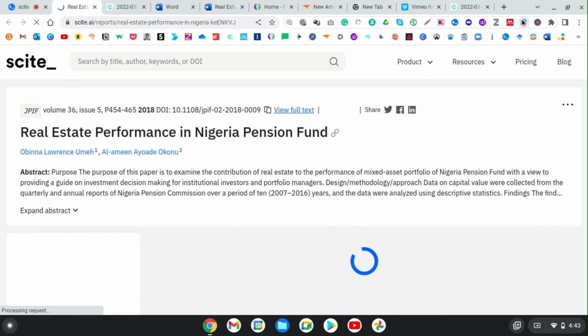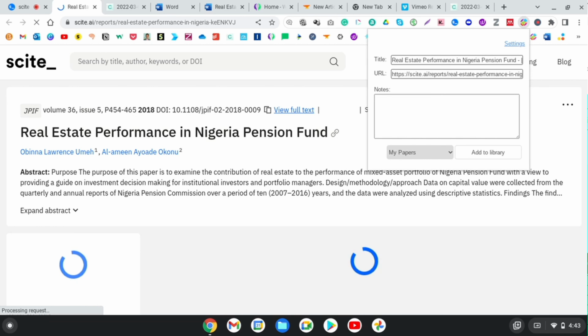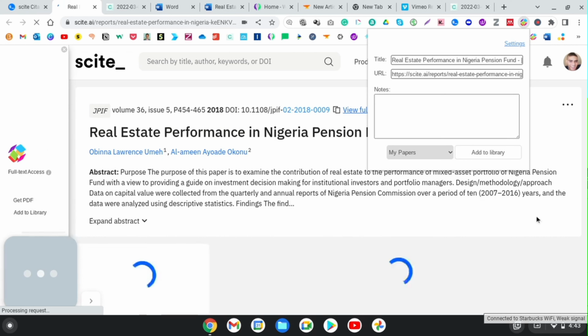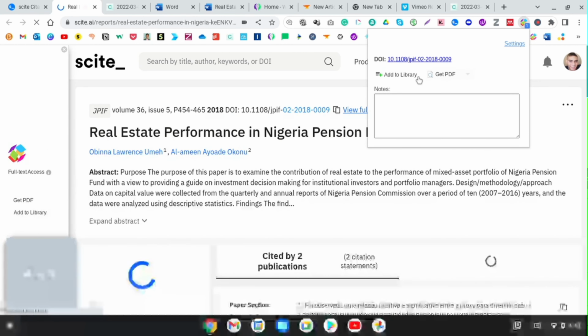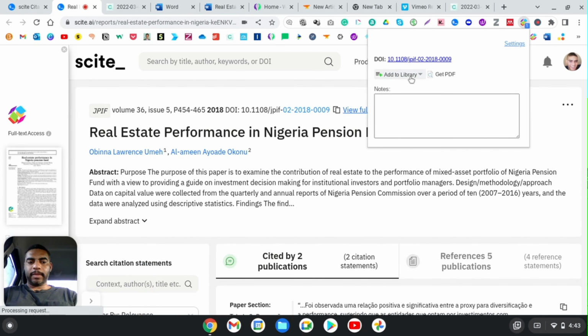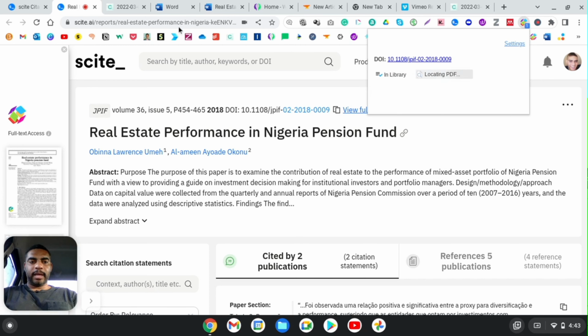So I wanted to make sure that I could add the article in. We're going to give it a second. There it goes. The signal's a little weak, but not too bad. I already added it into my library.